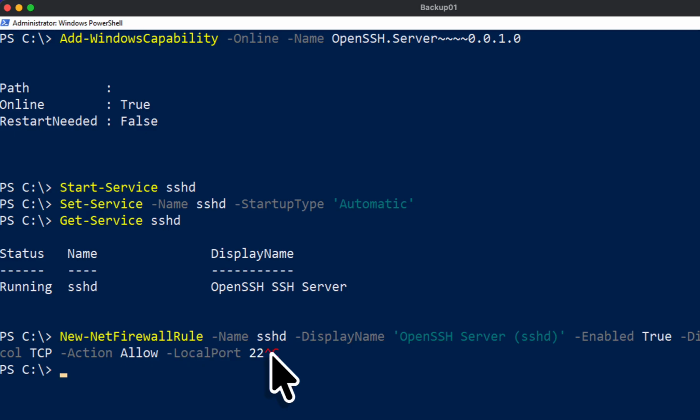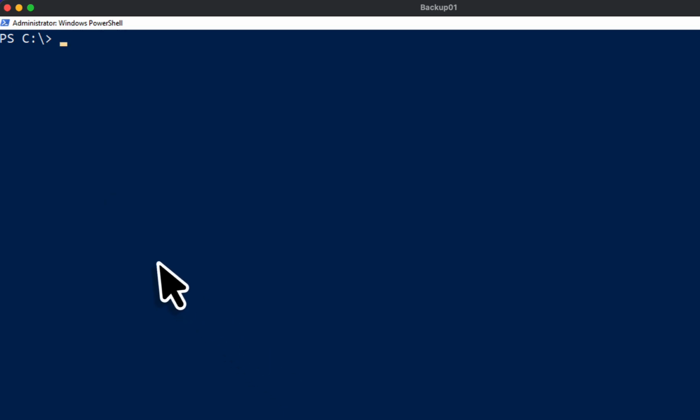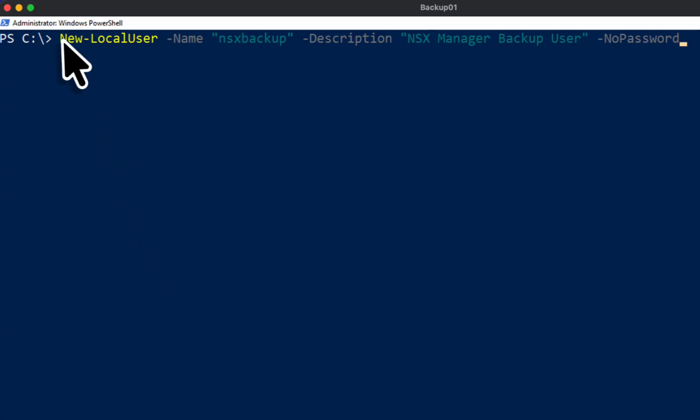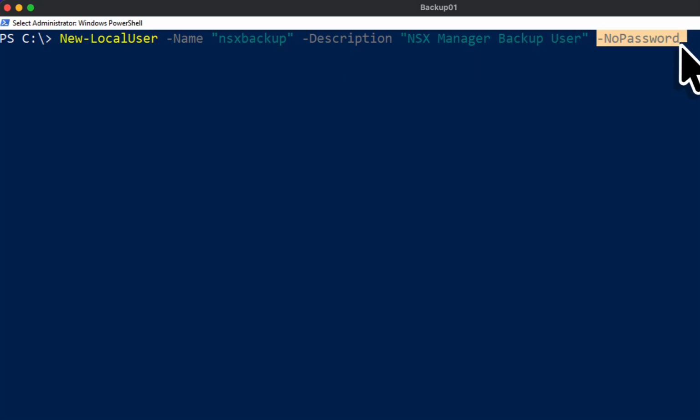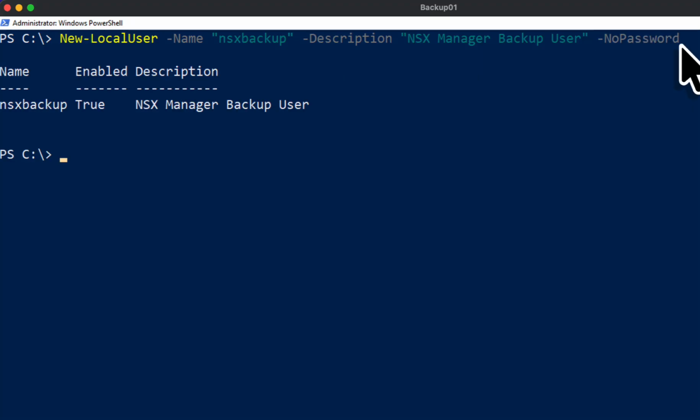All right. Now let's create a dedicated user account just for NSX Manager backups. I'm going to run this command, New-LocalUser -Name nsxbackup and a description, something like NSX Manager backup user, -NoPassword. Press enter. All right, the user account is created.